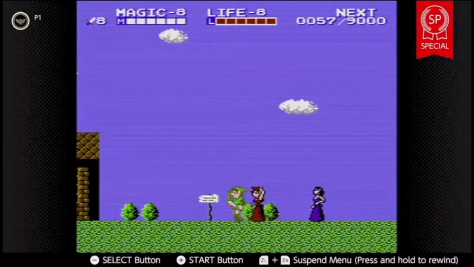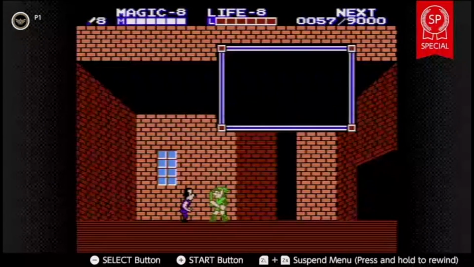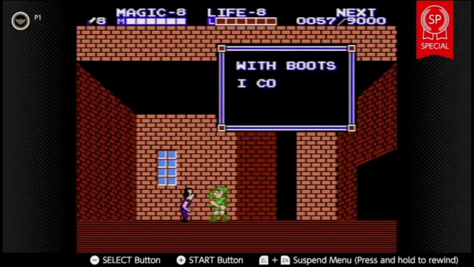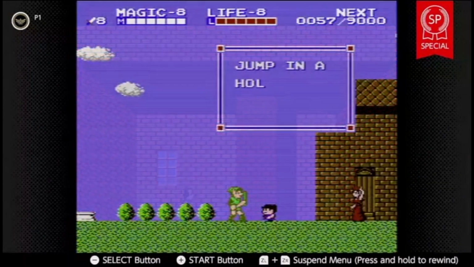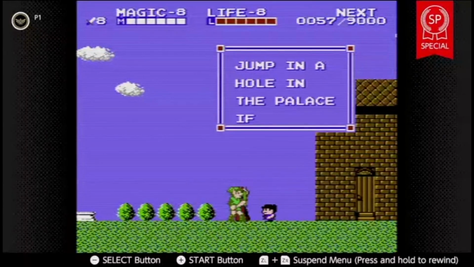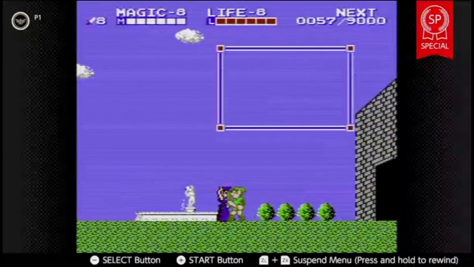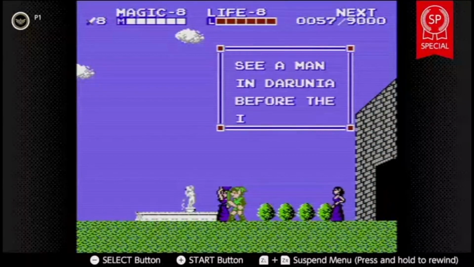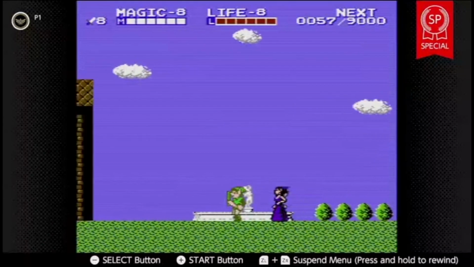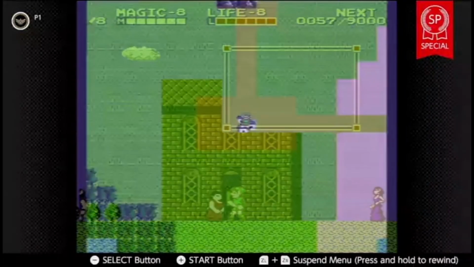There are a few other hints to round up in town. In this town we will meet a man who tells us that if he had boots, he could walk across the water. Sounds like we need to find those boots ourselves. A child tells us to jump in a hole in the palace. And a woman near the outskirts of town tells us to speak to a man in Darunia before we go to the islands. This is a hint that a magic spell will be required to complete the next palace.